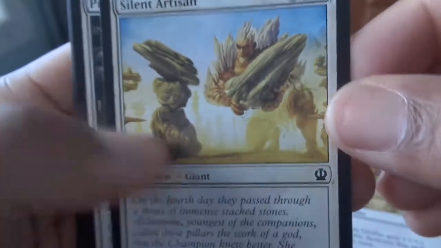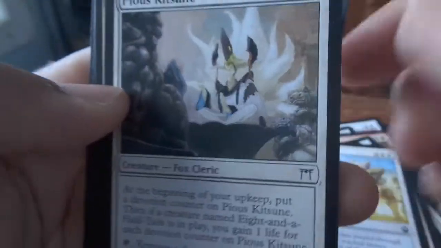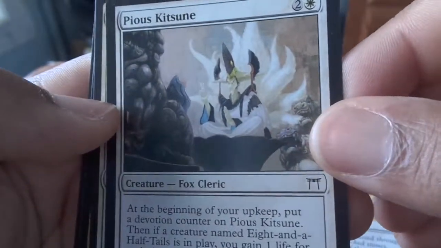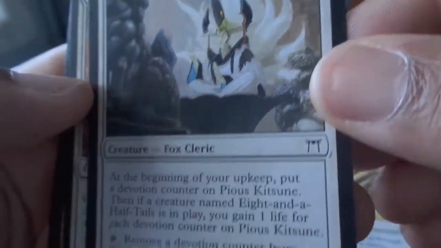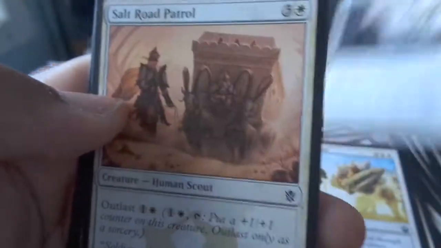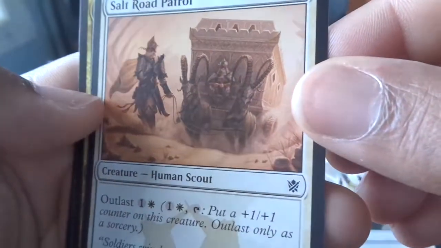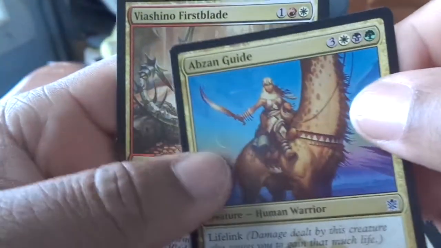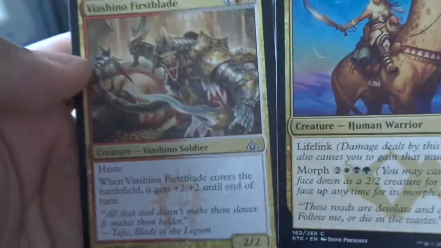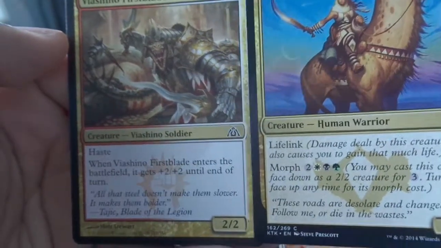Cistescent. A giant. I just grabbed this because it looked like Titan. I've been playing Final Fantasy 15 lately. Fox Cleric. I had this from Kamigawa. This looked like it's Kamigawa. Alright, two more cards, and they're just two. Hyashino and a Human Warrior.